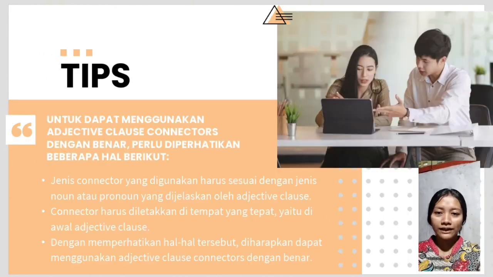To be able to assign adjective clause connectors correctly, it is necessary to follow this: the type of connector assigned must match the type of noun or pronoun described by the adjective clause. The connector must be placed in the right place, at the beginning of the adjective clause, by paying attention to this explanation.